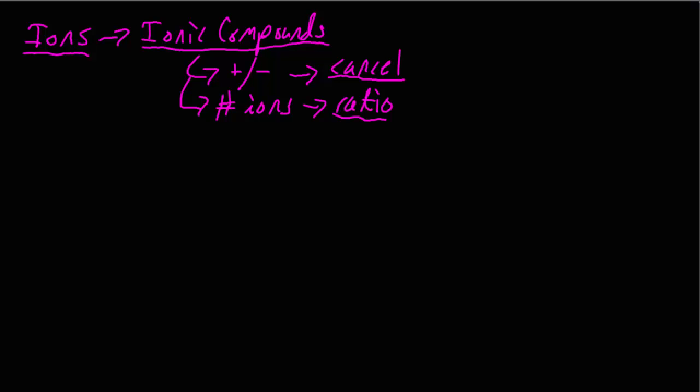The first thing we'll look at is what happens if I have an Na+ ion and a Cl- ion that are brought together. These two things can combine to form an ionic compound, and how they will do that is, like we just discussed, they will combine in a certain ratio that will give the same amount of positive and negative charge, so that all of the charge cancels out and we end up with a net charge of 0.